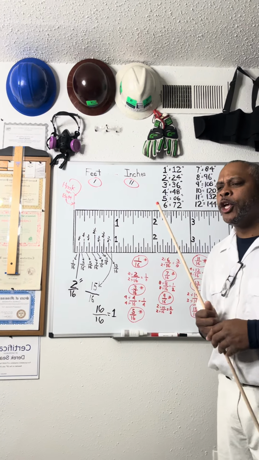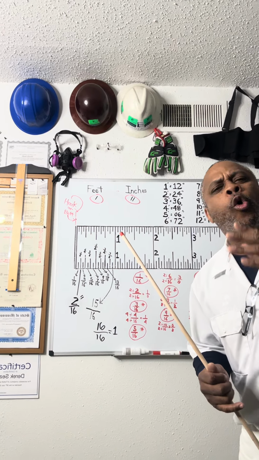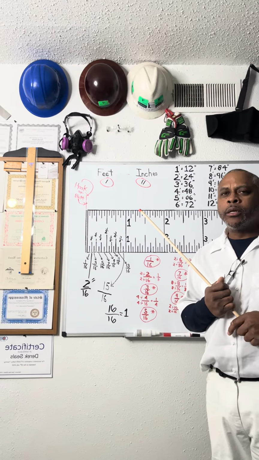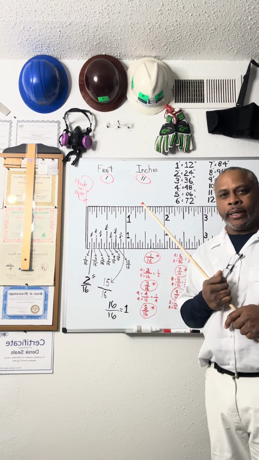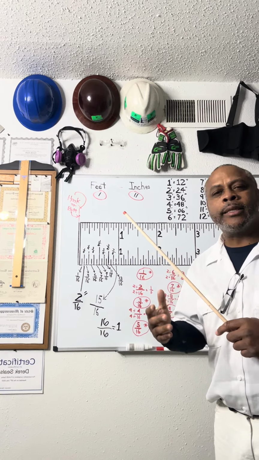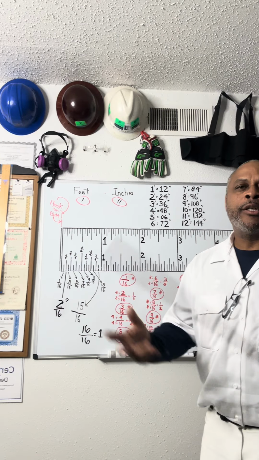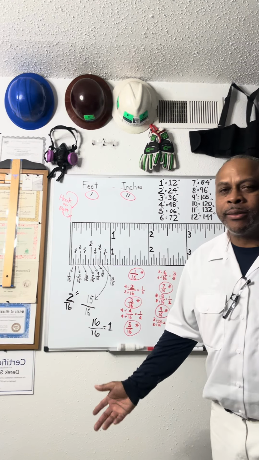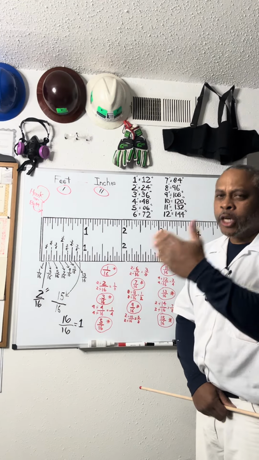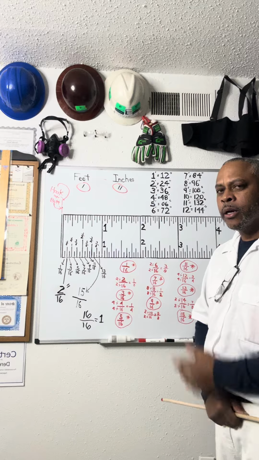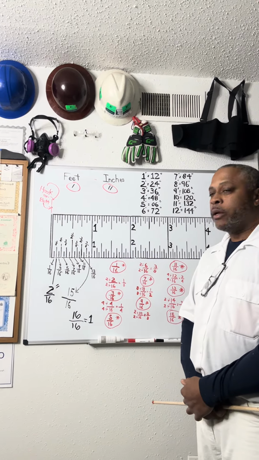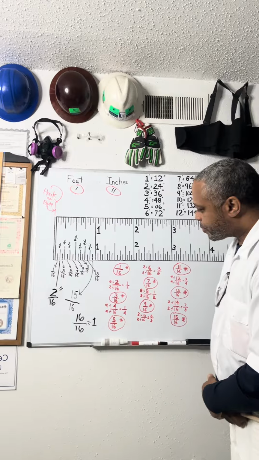In estimating, if you miss a foot or even 6 inches of wall length, you're costing money. And always remember the dollar amount. That 6 inches could mean $300 to $3,000 if you're doing a whole building. We're talking about lumber. And lumber is very expensive now compared to when I was coming up.